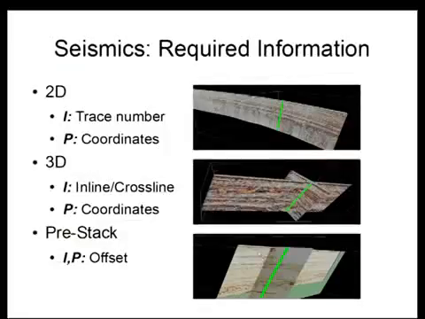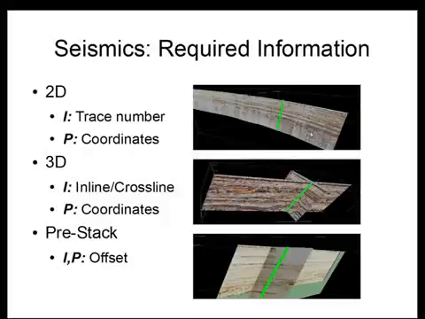Well, you have a similar problem with seismic data. In seismic data, things are even a little bit worse, because every trace is more or less like this well. Every trace is a bunch of information. And for different types of data, you need different types of identification, because in 2D you basically have a linear setup, and next to the name of the line, the group of lines that you want to put it in, which is what we call the line set.